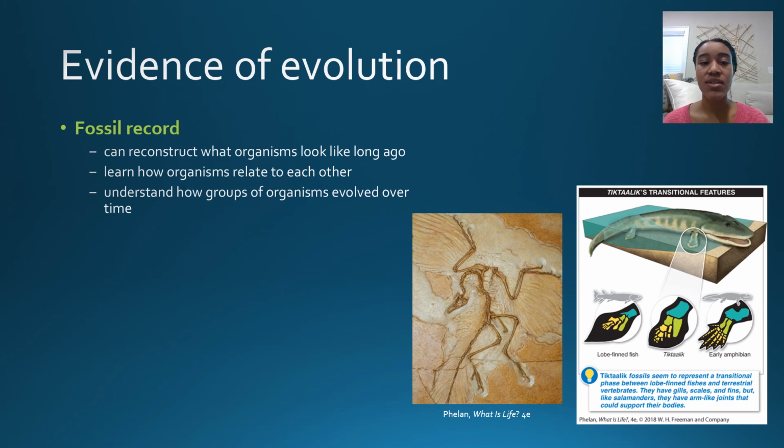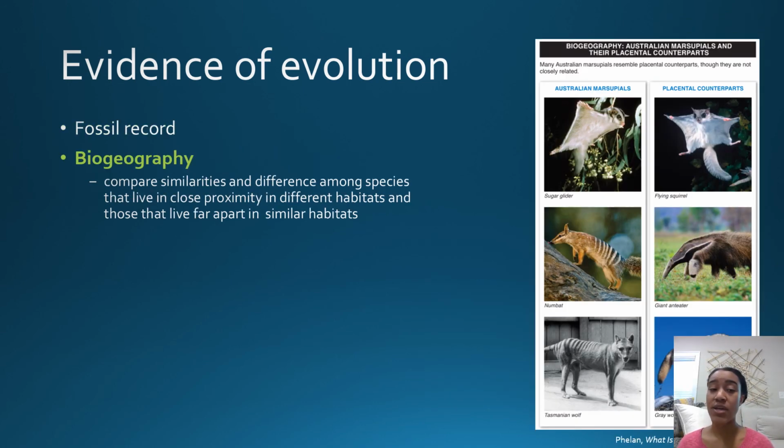One common misconception is that evolution is an unsupported theory, and this is not true. We find evidence of evolution all around us, and we can even see it happening in real time in front of our faces. One way we can see evolution is by looking at the fossil record. We find fossils all the time, and fossils allow us to reconstruct what organisms used to look like long ago. Through that reconstruction, we can start to see how organisms from the past relate to organisms today, and find common ancestors and branching points. Through their ancestors, we can see how organisms evolved over time.